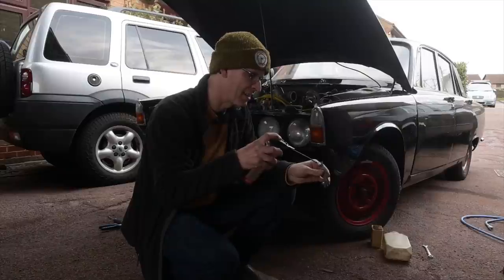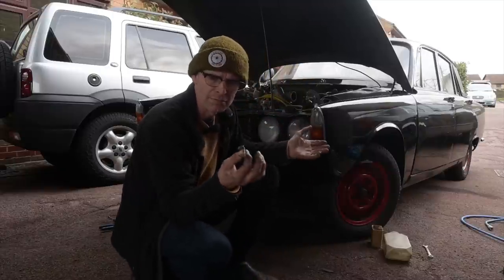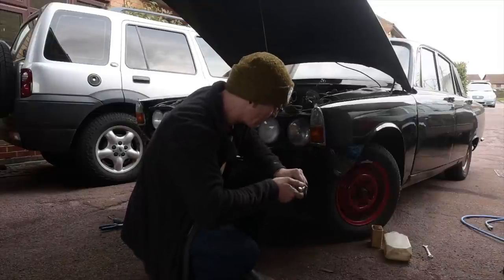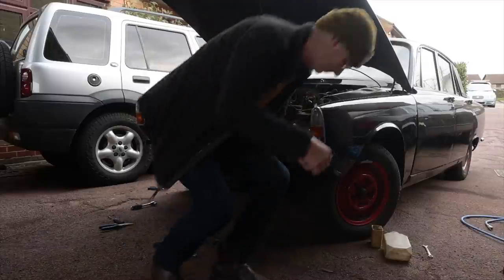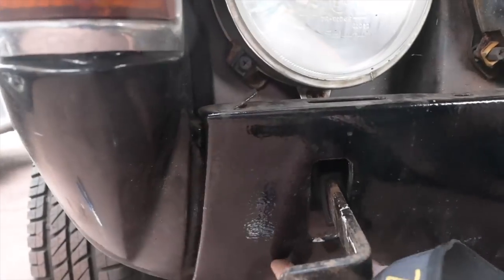These little brackets sit in little notches between the wing and the valance. I did have two of them — one of them isn't around anymore, and this one feels very reluctant to undo too much, so I'll only be able to fit one for the moment. It's one of those situations where I don't want to buy another one just yet, because I know the moment I do I will find the missing one — sod's law every time. One of the few times it's not a half-inch spanner. Clamped in on that side, and the panel gap's better than a Tesla. Now we're going to hook up the side light and the indicator — they've got three wires to earth and two positives. Shouldn't take too long. Might even work when it's done, but not exactly holding out high hopes.